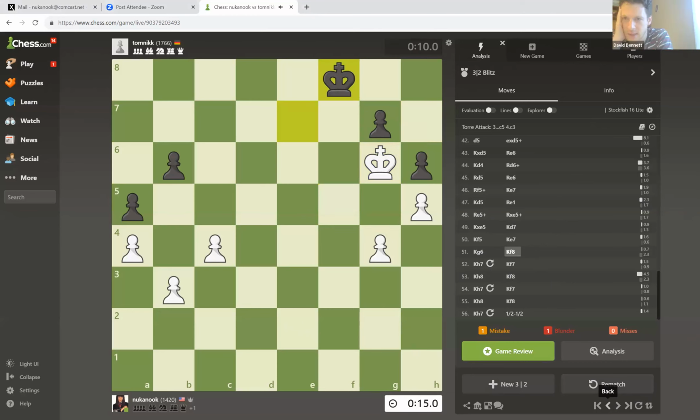Okay, wait, hold on here. Let's see, what's the easiest way? Oh, you got stuck in there, huh? Yeah, and then it was a draw. Show us what happened. Oh, so you thought you were going to wrap around. Oh, they got the opposition. That's what happened. Yeah, I should have moved the pawn, and then you had no more pawn moves.